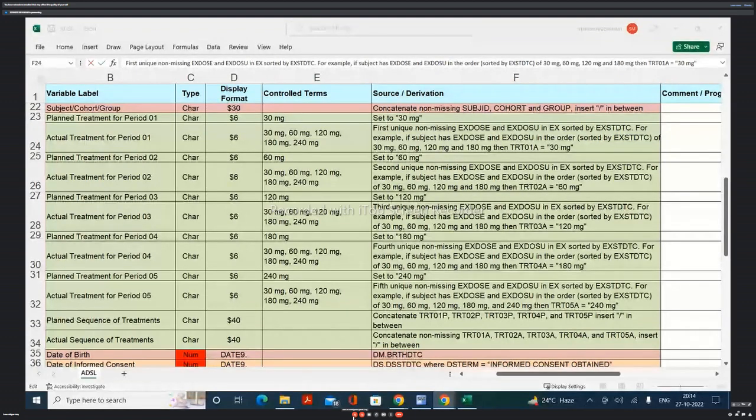First unique, understand this, first unique, non-missing EX dose and dose units in EX sorted by EXSTDTC. For example, if the subject has EX dose and dose units in the order sorted by EXSTDTC of 30 mg, 60 mg, 120 mg, 180 mg, then TRT01A is equal to what value should we give? 30 mg. I'll give an example, so you tell me what we should do.